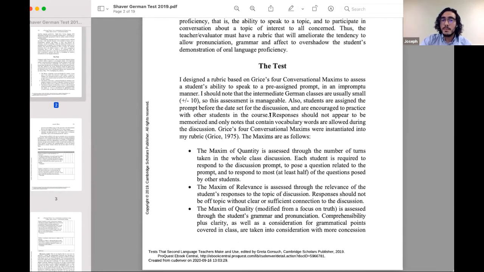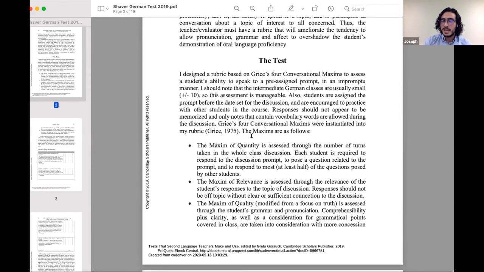test at the beginning of the semester and told them that later on in the semester, they would be having tests over these prompts. These prompts aligned with the course objectives, and she intended for one to be used each unit. So each unit, she tells them 2 or 3 days before the test, we're going to have a test next week or whenever, and here is going to be the prompt. And she encourages students to work with these prompts and practice with their colleagues, work with the vocabulary, work with the grammar, and begin communicating with them.